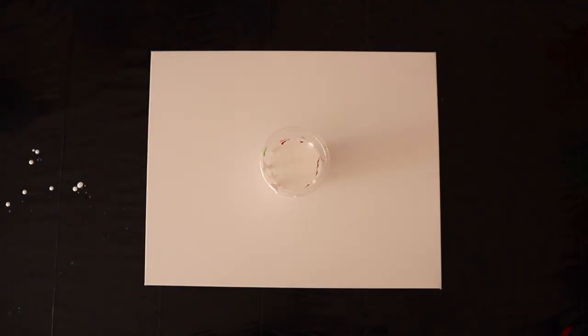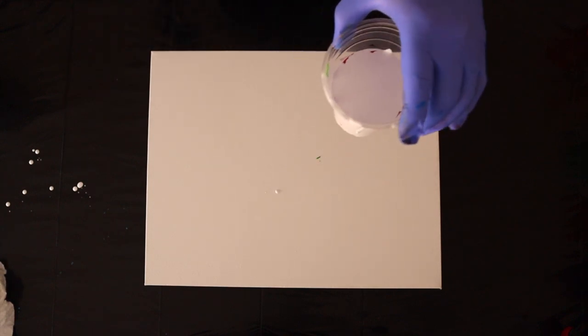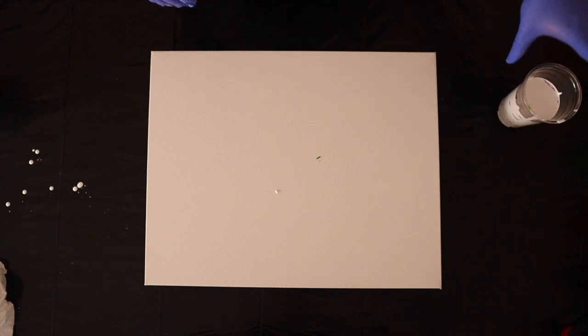Done. Okay. All right, so you've got all six colors in the pot there, starting with the light golden hour, working all the way up to the red. Yes. Interesting. I'm really excited to see how this comes out. Me too.